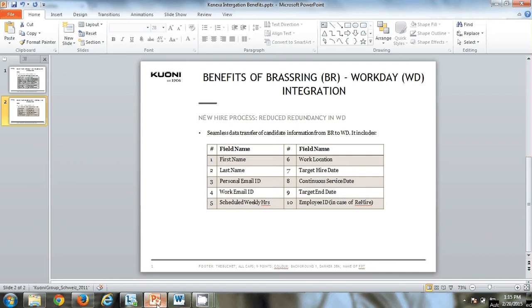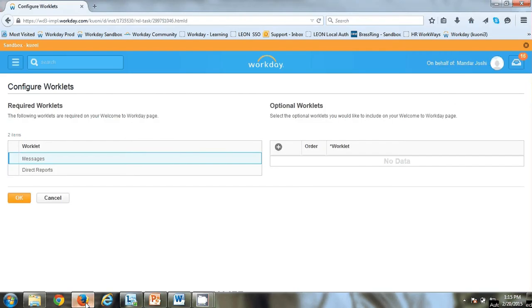So these are the various data entry points which will ensure that we reduce the amount of redundancy involved in having two systems to take care of independent processes out here. So let's go back to the system now.